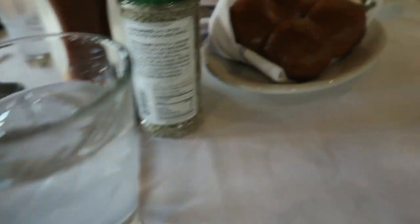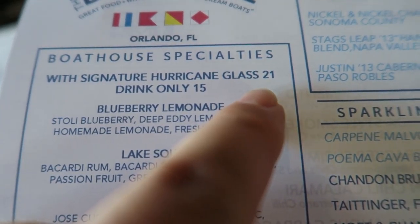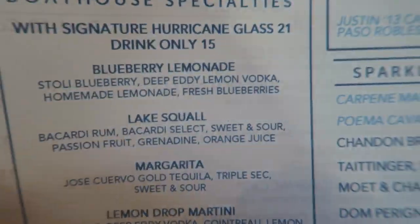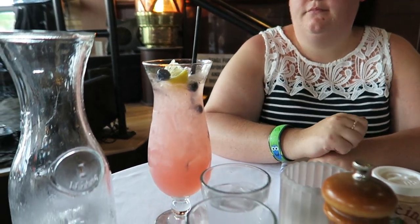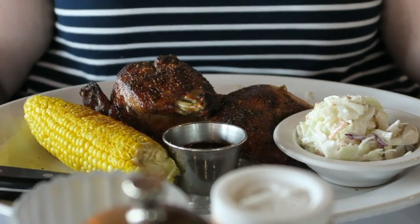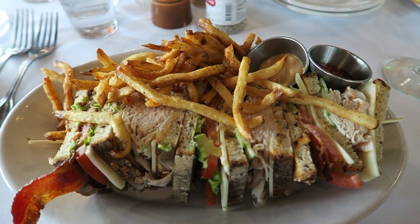While waiting to order, a guy came with water and fresh bread. The menu looks absolutely amazing — I'm going to go for the lemon drop martini; you get to keep the glass for $21. Becca's going for the blueberry lemonade. Becca got the half smoked chicken — it looks amazing — and I got the Yacht Club club sandwich, which looks huge. That was the nicest meal we've both had in Florida; it came to $106 with tip, which really wasn't bad, and we got to keep our glasses.